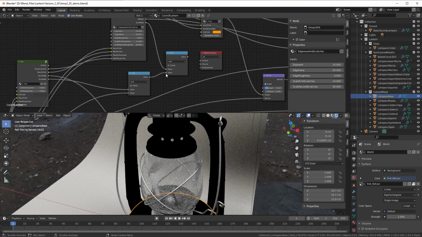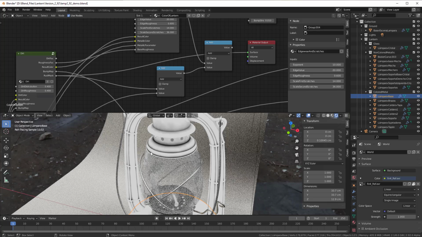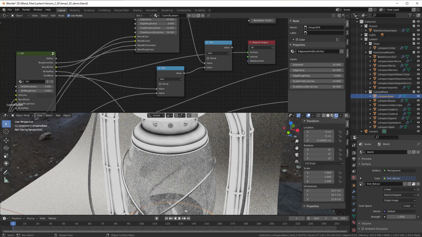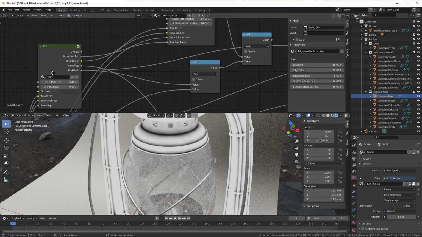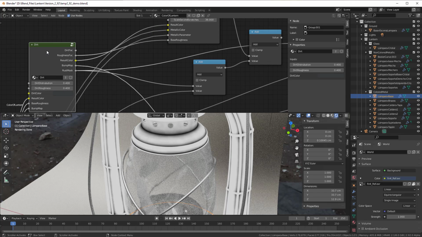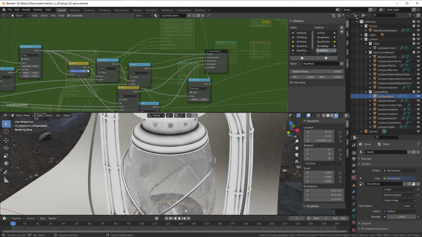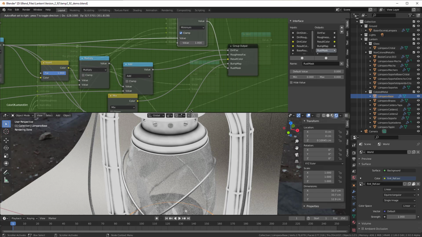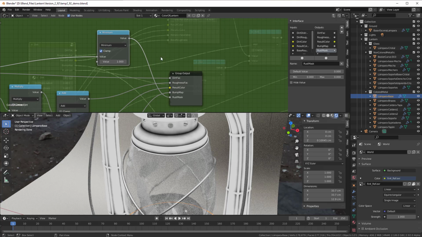Then I would like to check the dirt Rustmask, so I take that one and directly into material output, and this one is wrong, because here we can see that there is the black parts that should be rusted first, not the white. So we need to invert this Rustmask here, but that is easily done. So we can just go into dirt here and press Tab and see, so we have the Rustmask, it's here somewhere, and we just put in an invert here.